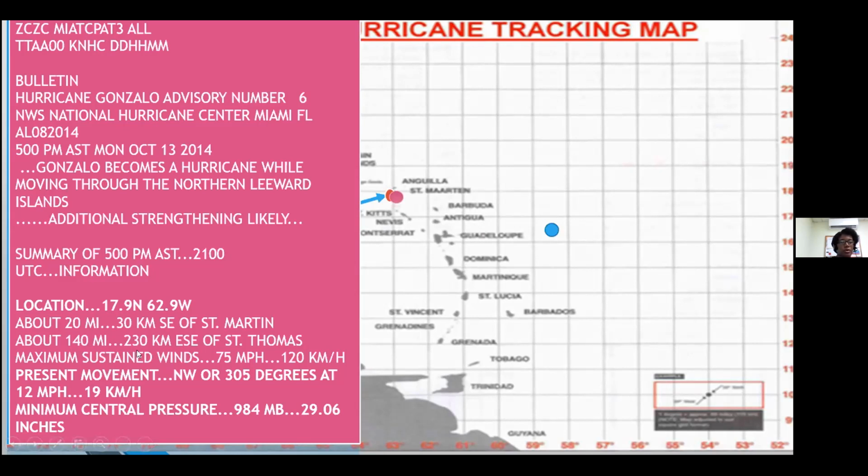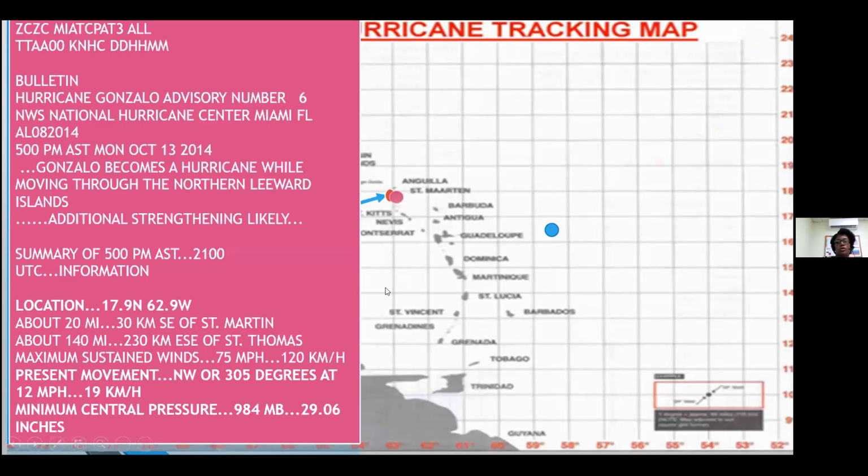And from the last report, we had that the winds were 40 miles an hour. You can now see it is 75. So it is now a hurricane, not a storm anymore. It is now moving northwest. So when the first one we got, it was moving west. So apparently between the first advisory and the sixth advisory, it started moving northwest and headed in our direction.